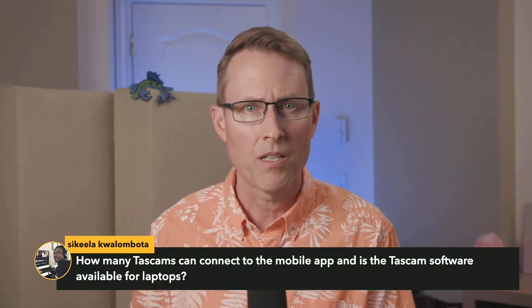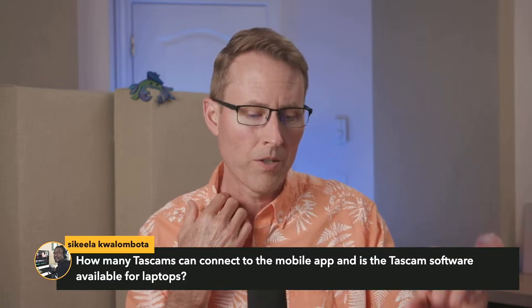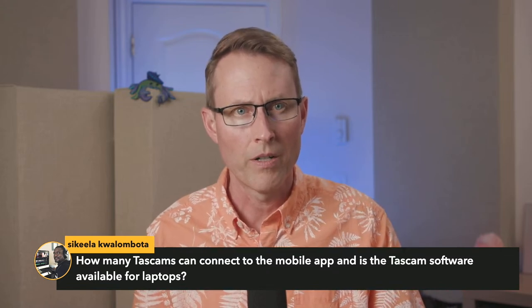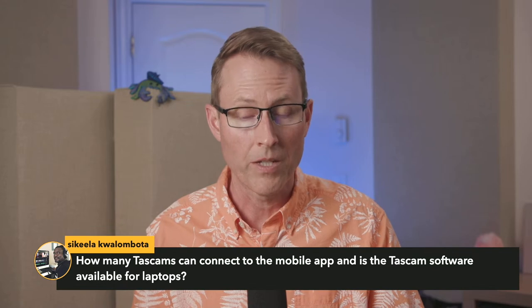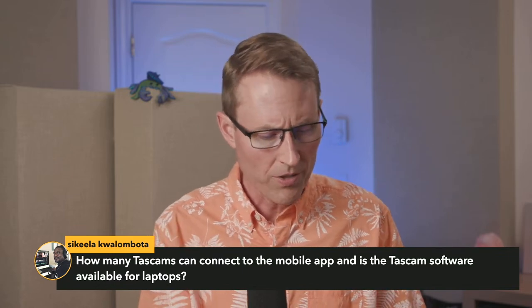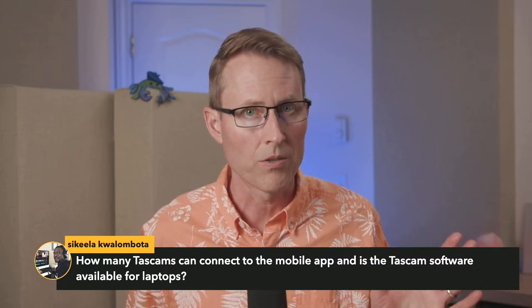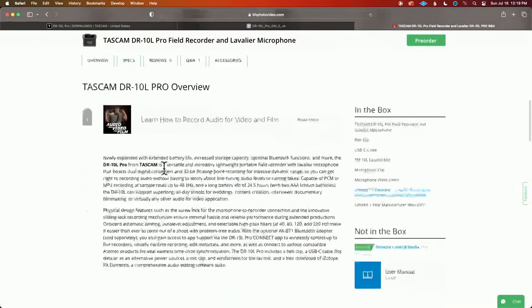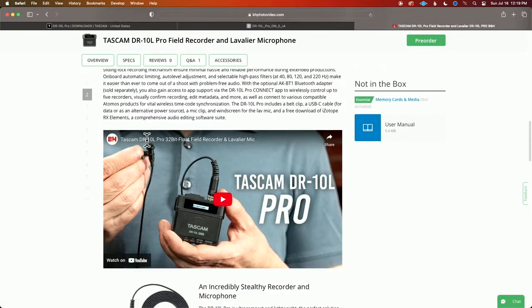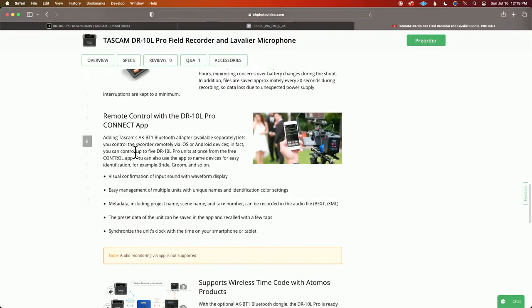Oh, here we go. How many Tascams can connect to the mobile app, and is the Tascam software available for laptops? No, it's for iOS, whether phones or iPad. And it is available for Android. As far as I'm aware, it's not available for desktop operating systems, laptops or desktop computers. And I believe it's 4 at the same time. I'm not 100% positive on that. We'll be doing a full review. This is just a preview. I've only spent a couple of hours with this right now. But let's see if we have anything that's really quick that says how many you can control at the same time. Control up to 5 DR-10L Pro units at the same time. So up to 5 is your answer there.